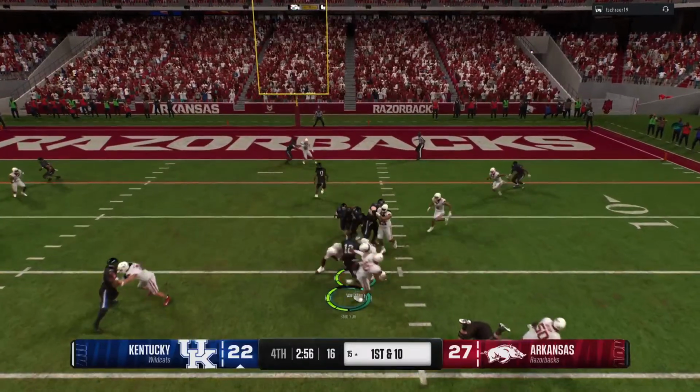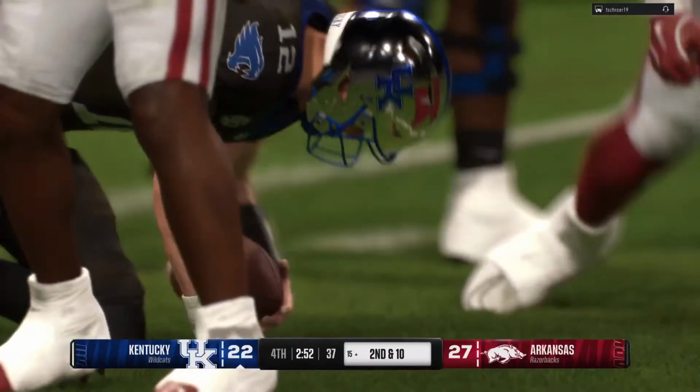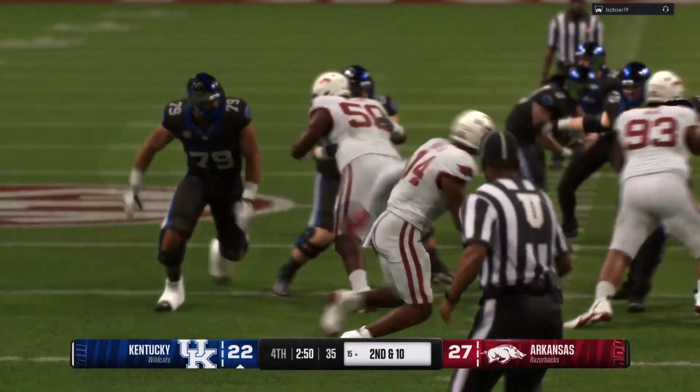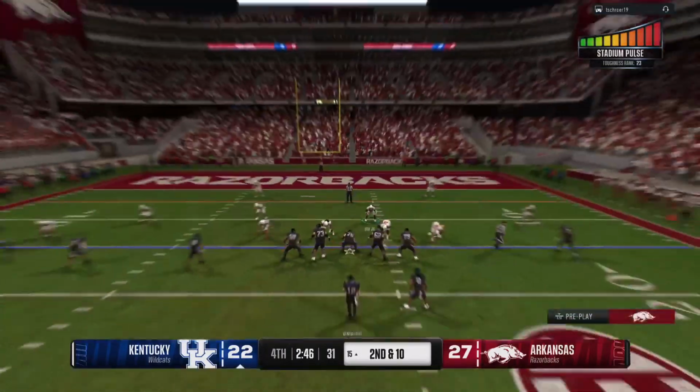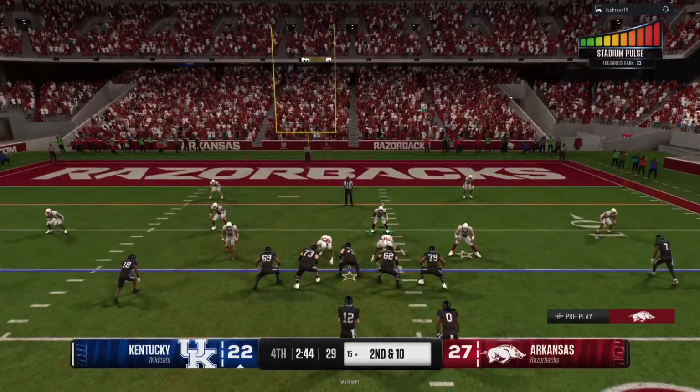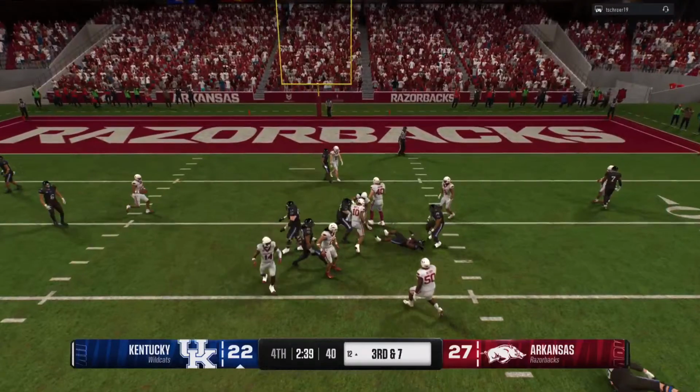He'll do it himself. A run up the middle is stopped for no gain. The offense thought they had a good look to run that play into with the QB, but that's just an example of a defender winning his one-on-one battle and making a tremendous play. Great effort by them. Out of the gun, the inside give.